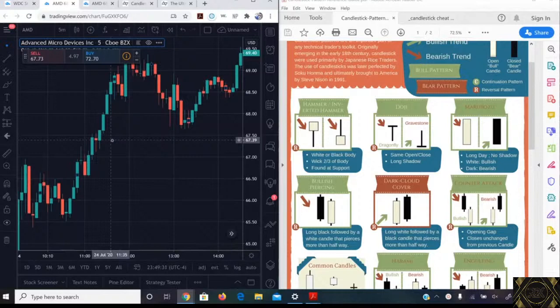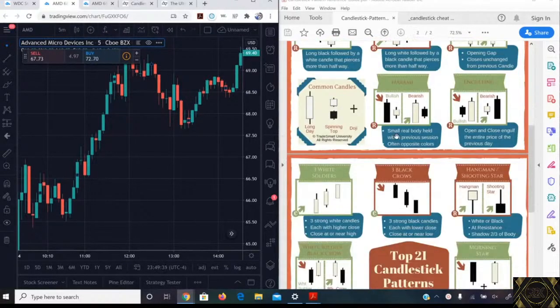So your key to basically seeing whether this is going to go up, let's match up some patterns here. So we see there's this pattern called 3 white soldiers. This is 3 green candles in a row where each has a higher close and their close is near their high. So if we take a look here, where do we have 3 green candles? We have 3 green candles right here. This was a good one.